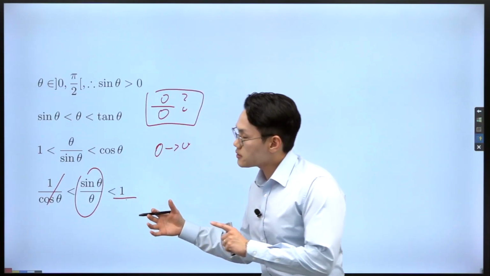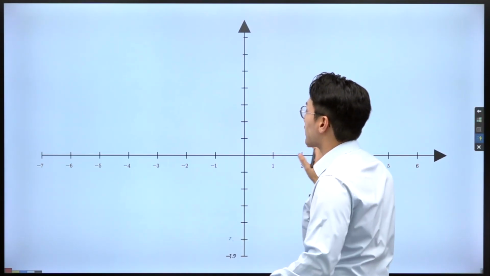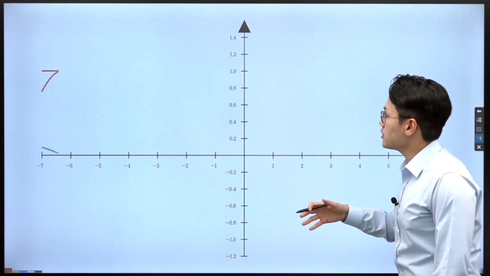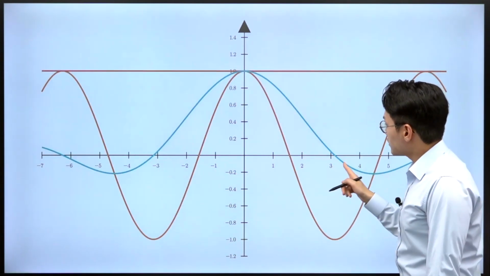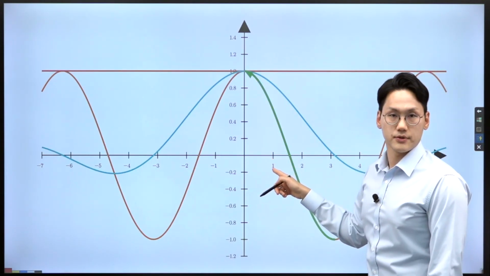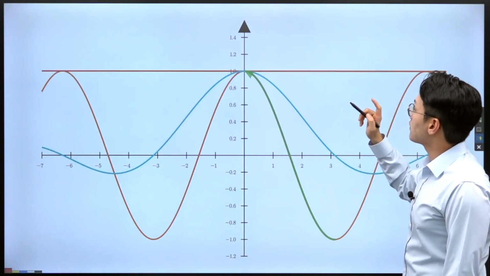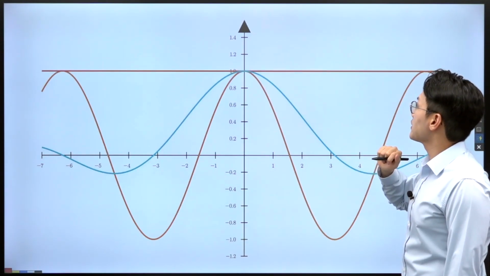So the one in the middle happens to squeeze to the same limit, okay? Let me quickly show you that as an animation. So I create 3 different functions here, okay? Let me show that the lower bound converges to a limit as x goes to 0. In this case, it converges to 0. And then let me show the upper bound converges to 1 as theta goes to 0.